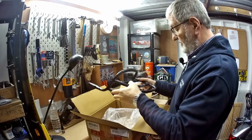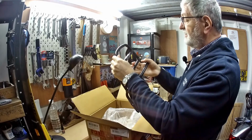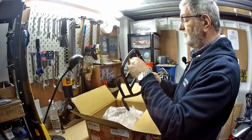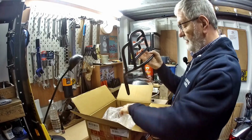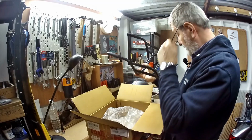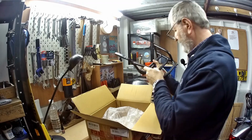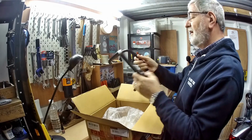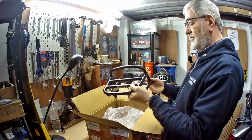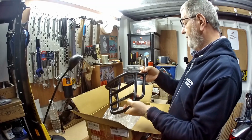Yeah, that looks okay. I can't see any problems with that. There's a sticker on here that says the maximum load is 3 kilos or 6 pounds, which is fair enough because it's only going to have a small bag strapped to it. There's something etched on the bottom, which is just a serial number. So that's all there is to it. So right, let's get rid of the boxes and let's get this thing on the bike.